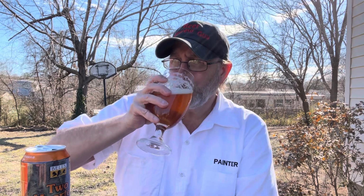Yeah, it's got a light carbonation, close to a medium body. Let's try to see. Yeah, it's got about a medium body. Flavorful. It does still have that little bit of a pine, a little bit of a citrus.